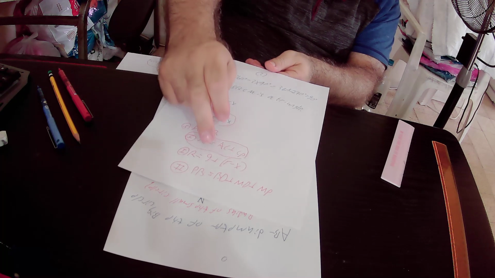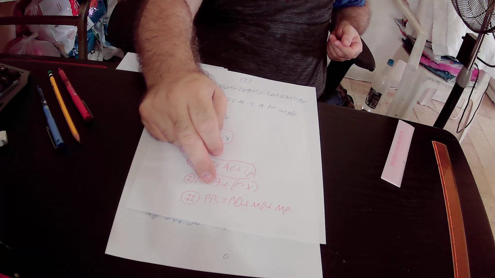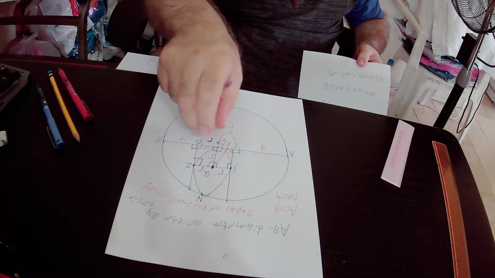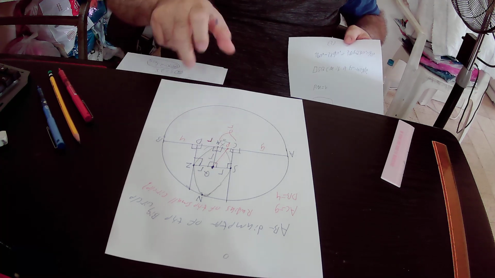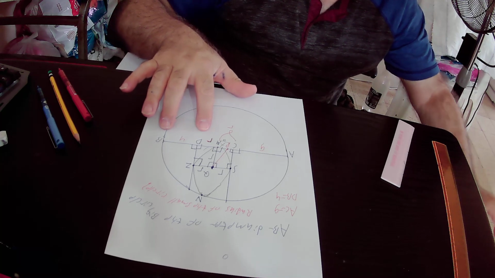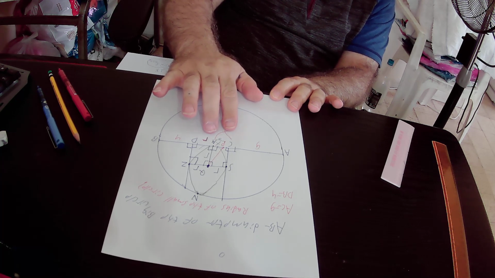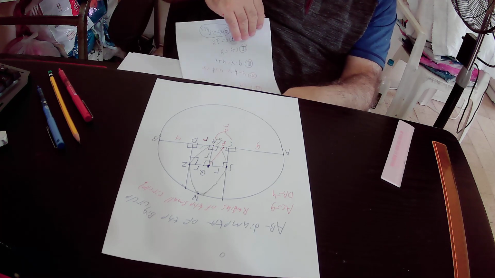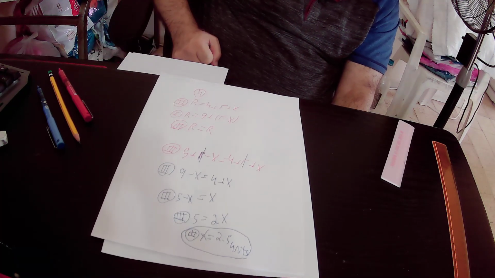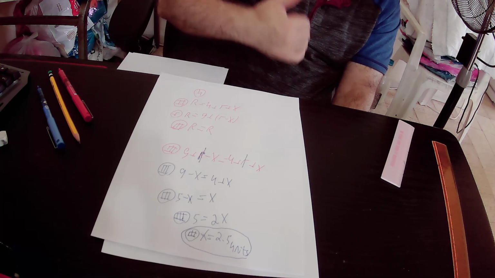Again, PB, that is the radius of the big circle, equals BD plus MD plus MP. That is the value of PB, and we know that BD equals 4 units. MD is the radius of the small circle, that is to say it equals small r, and we defined PM as x. So PB, that is the radius of the big circle, equals 4 plus r plus x. That is our second equation. The second equation is the calculation of the radius of the big circle from the other side.